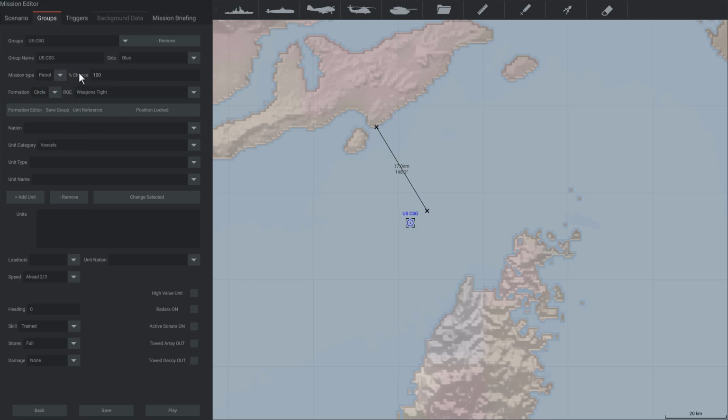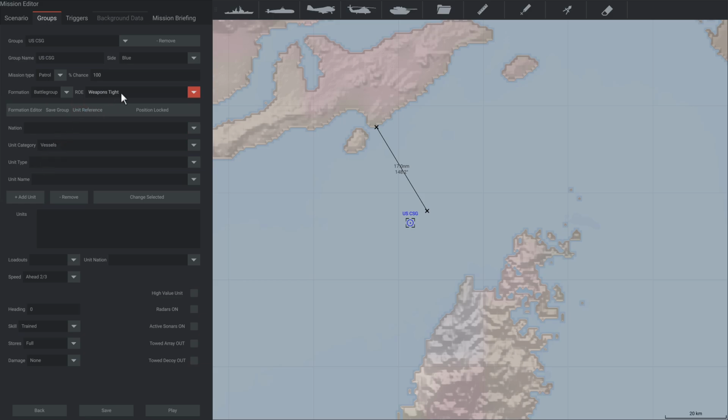Percentage chance. That is the percentage chance that it will actually take part in the mission. Now, that's really useful because, like I said, it's a kind of a single player game and you might not want to know which of the hostile units are actually going to spawn in and take part. So we can give it a 10% chance and then you've got only 10% chance that that group will spawn in. That's quite useful. Formation, I'm going to put it as battle group. I'm going to override that later on anyway, so we'll come back to that.